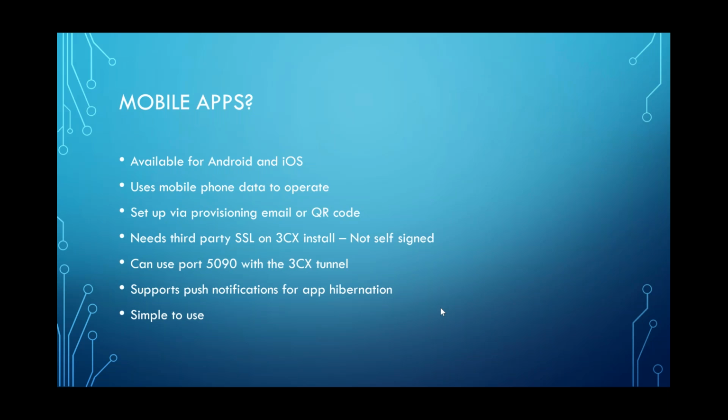For Android, it's on the Google Play Store. iOS, it's on the Apple App Store. So it's as simple as just installing it and then giving it the provisioning file. It does use mobile phone data, so it isn't GSM. It is on a data plan, but as most plans these days come with quite a lot, it's not really such an issue because of the compression and the codecs that 3CX uses. It doesn't use a lot of data, and it really does provide that additional flexibility and mobility as well.